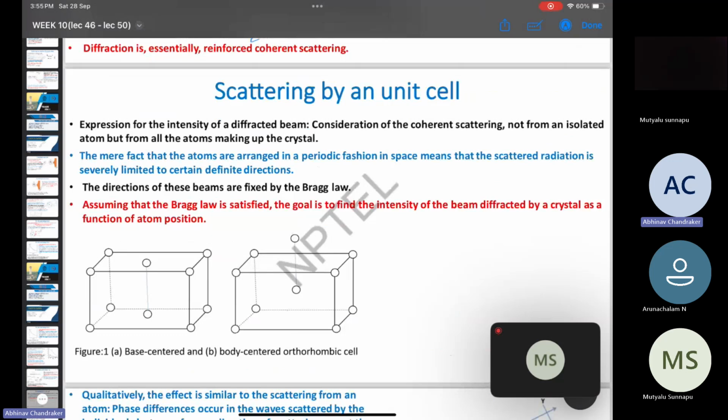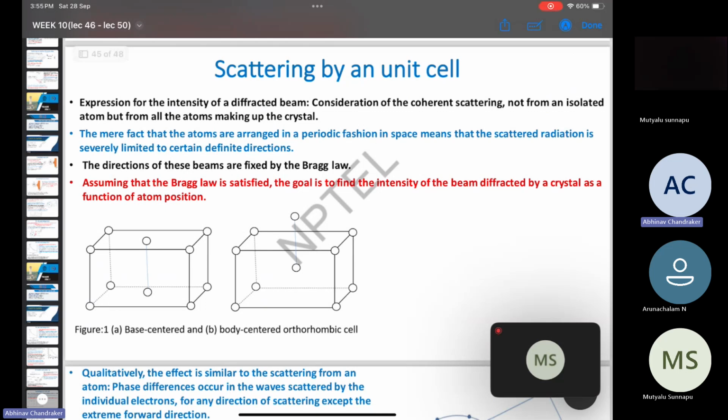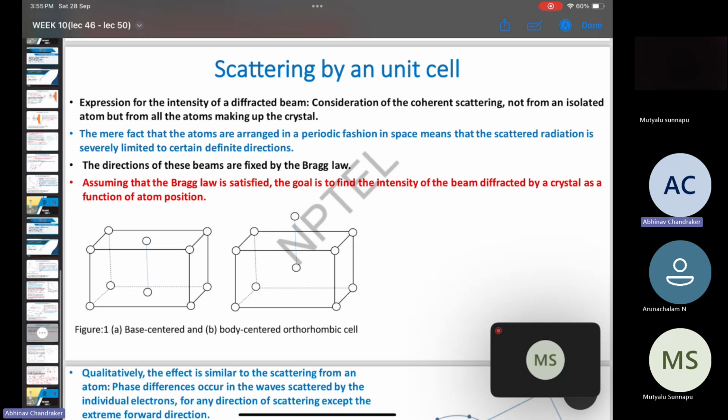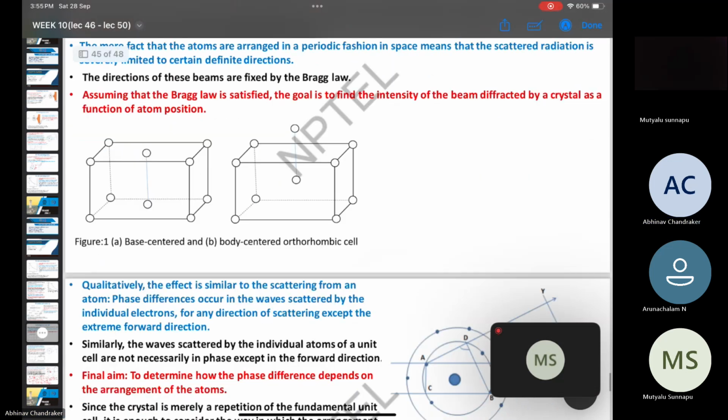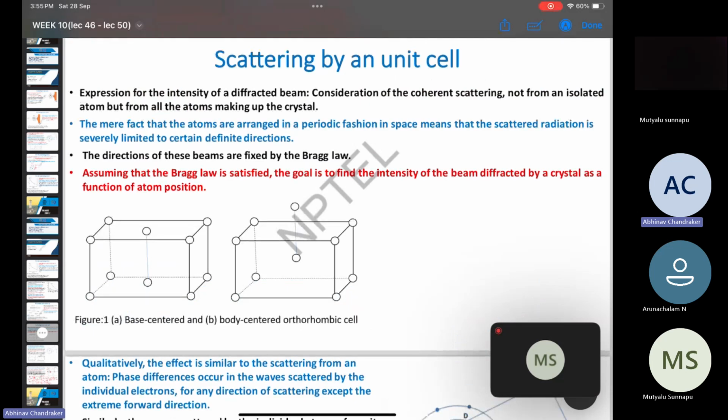So now if diffraction is clear to you all, we have already looked at scattering due to an electron as well as due to a whole atom. Now we'll see how scattering can occur by a unit cell which has multiple atoms placed at different positions. So we are slowly going from understanding it at a fundamental level to applying it at larger scales, that is, at the length scale of unit cells.